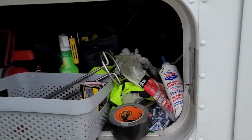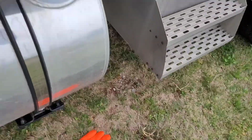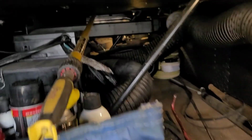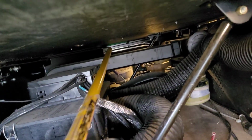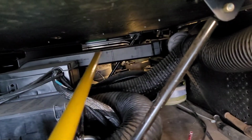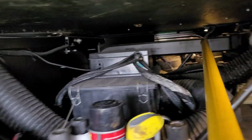Okay, so we're going to get a bag and get all my wide load flags and banners all put up in the bag. And I'm going to show you the reason why. Now here is my side box here, and you can see it's kind of unorganized at this point. So I'm going to show you in here. You can see that back in there, I'll point at them, there's wires that are hanging down back in there. And up in there, there's wires hanging down too.